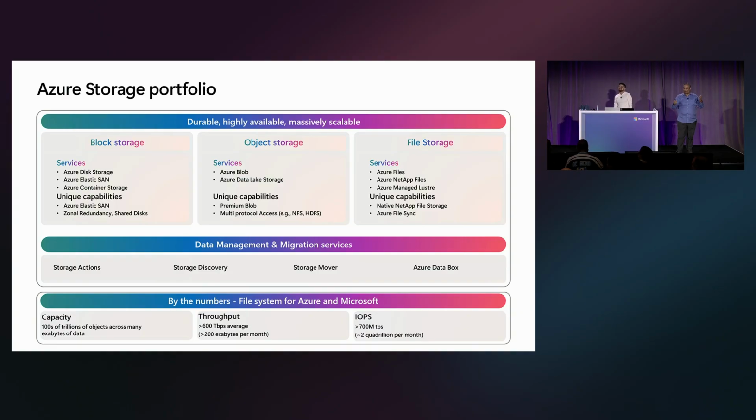As you all know, we have three families of storage: block storage that attaches to VMs, file storage that you, again, attach to your applications or your VMs, and object storage. In this talk, we're really going to focus a bit more on Azure Blob storage as well as Azure Managed Lustre. And in our other talks, we'll show you a slide at the end that covers the other services. We're also going to spend maybe the last 10 minutes of the talk on the data management services. We have some really exciting stuff happening there.